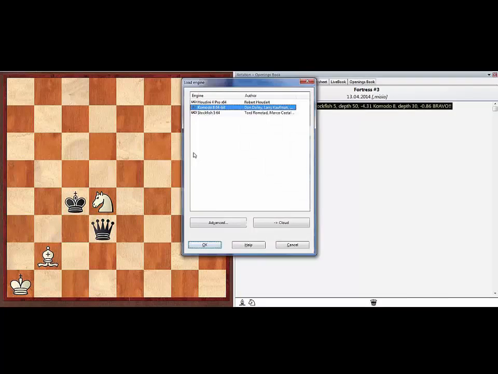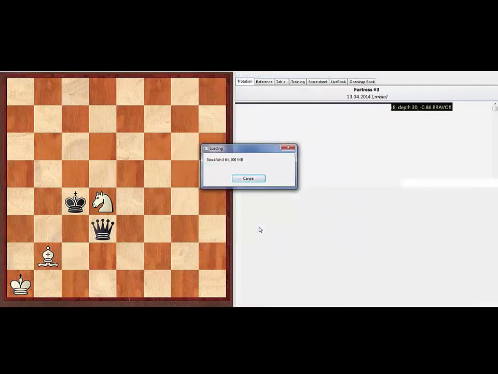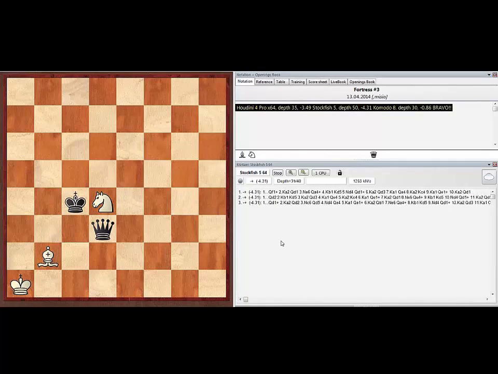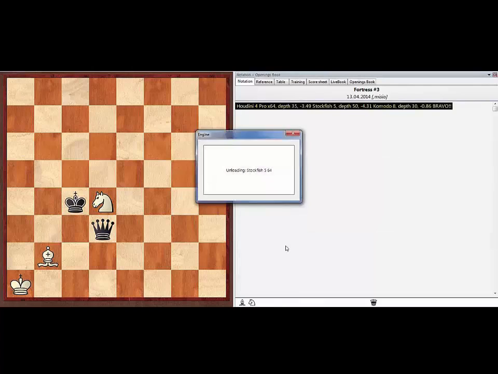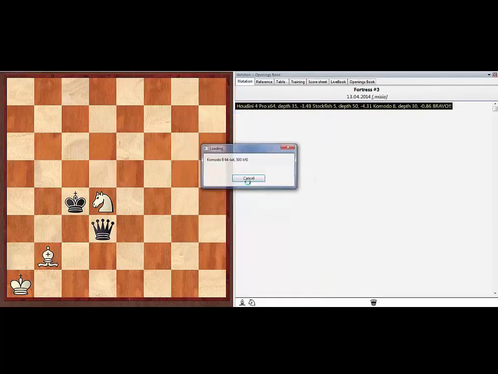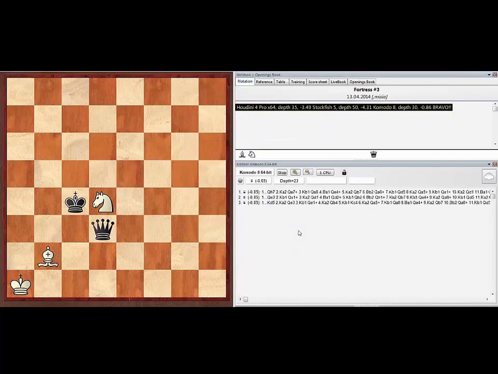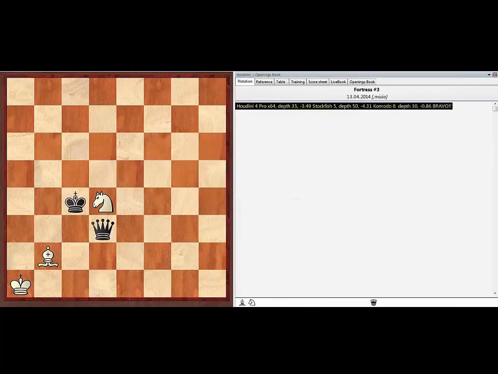But the engines, if they are not connected to table bases, give a huge advantage for black. Maybe Komodo is not that bad here. Oh yes, Komodo is excellent. That's why in some positions I like Komodo more. Less than 1 pawn in black's favor. It realizes the queen is not so good here. The pieces are well coordinated. So, one more example of a fortress.